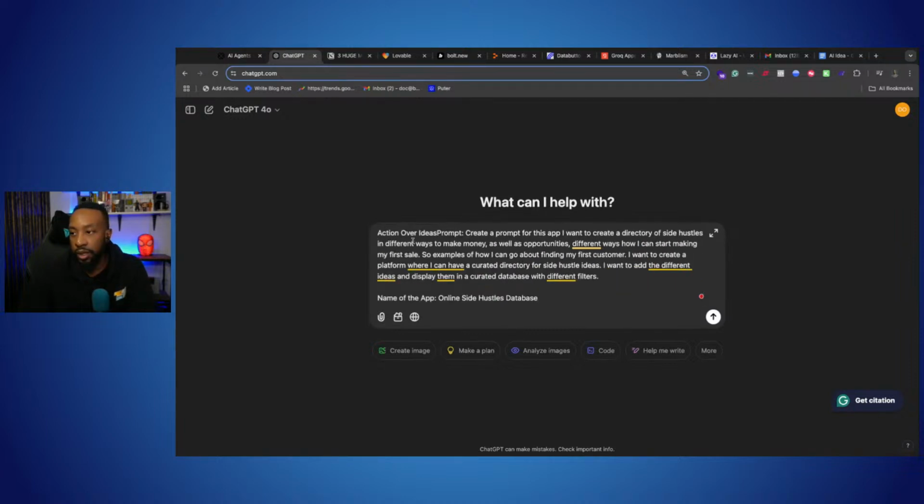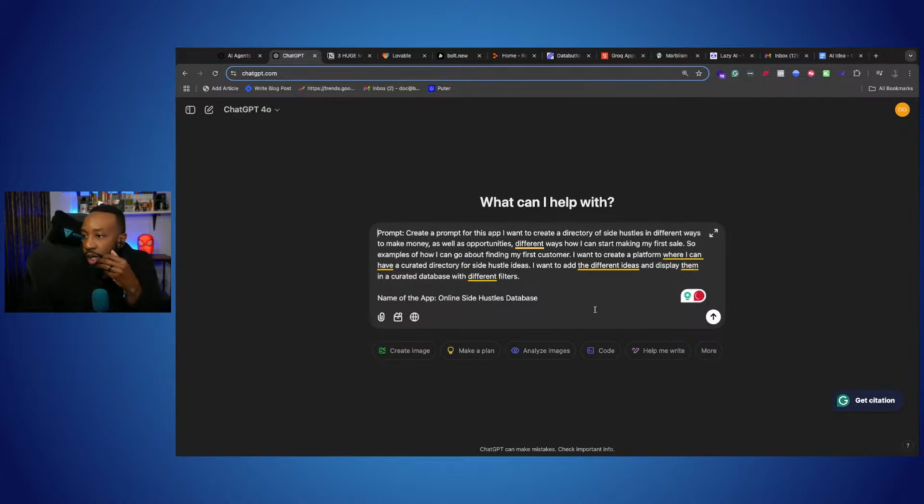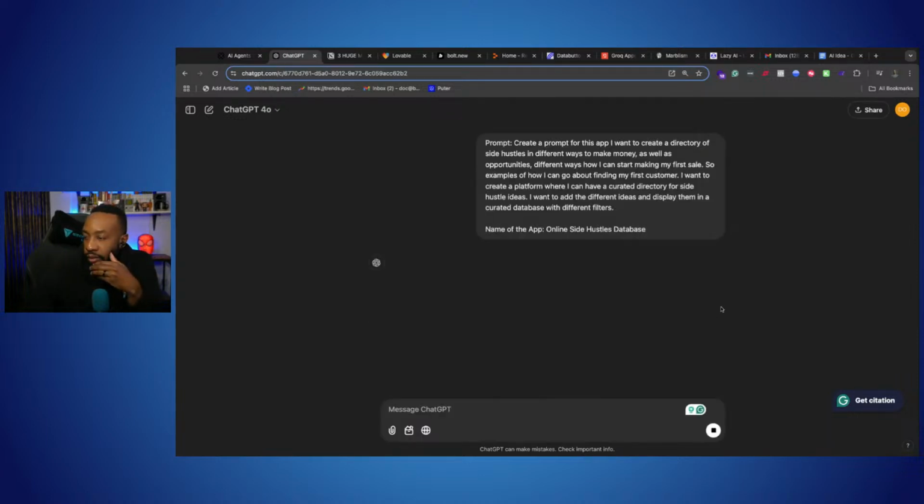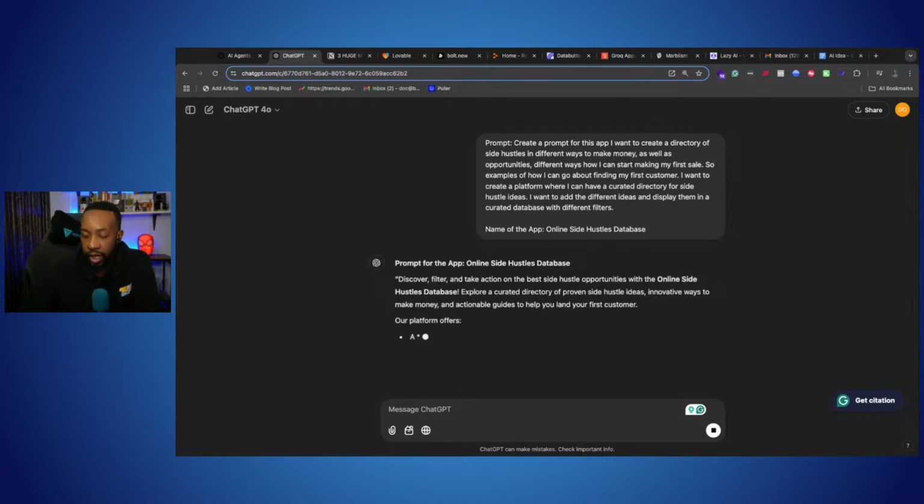Let's delete this. So I'm in ChatGPT. I'm using 4.0 and doing that. First, we're getting a prompt here.